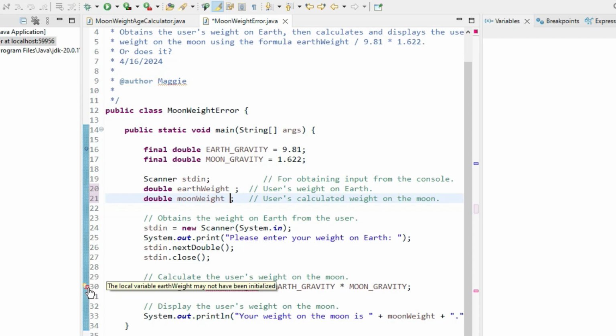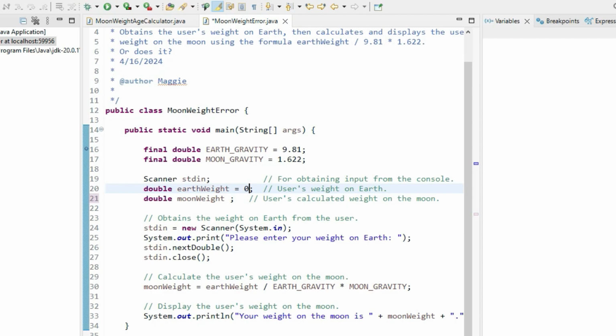When you have any kind of error, it's very important that you understand what's causing the error before you try to fix it. The programmer here tried to fix the problem by giving Earth weight an initial value of 0. And they threw in an initial value for moon weight too, just for good measure. Perhaps they interpreted the word initialize in the error to mean they had to give it a value where it's declared. Putting those zeros in, or really just the 0 for earth weight, makes the syntax error go away and allows the program to run.